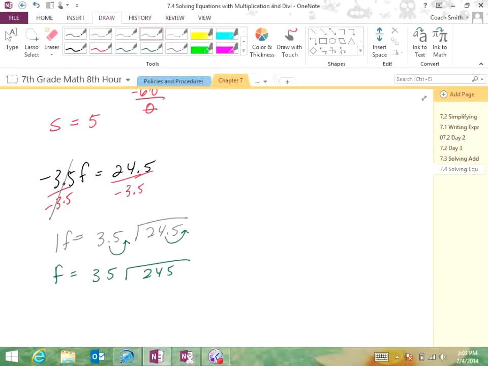Okay. Now, 3 goes into 24 how many times? 8 times, for those of us that remember our multiplication tables from 3rd grade. So we're going to estimate that 35 will go into 245 either 8 or 7 times, because 35 is halfway between 30 and 40. So let's start with the smaller one of 7. 7 times 5 is 35, carry my 3, be 245, remainder 0.